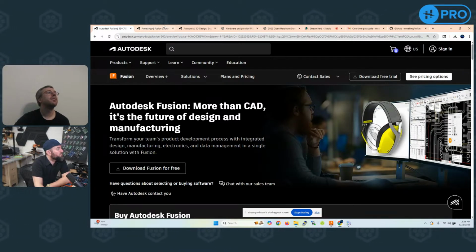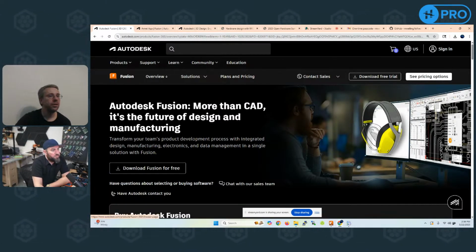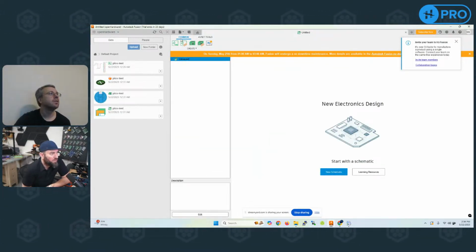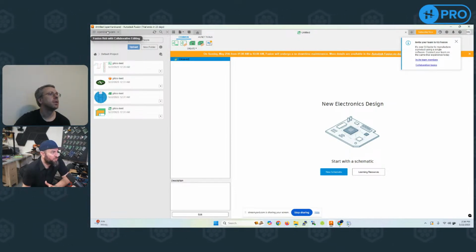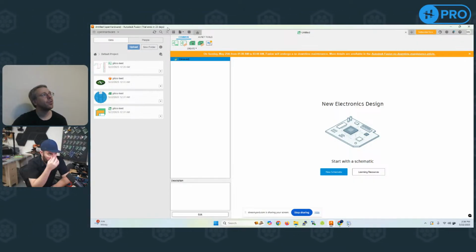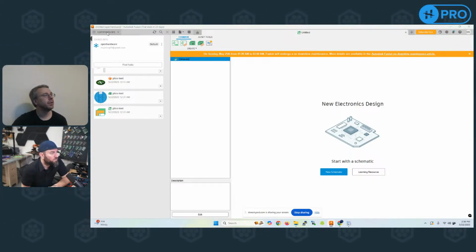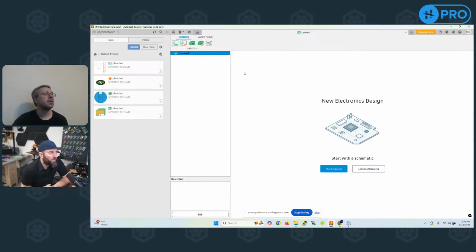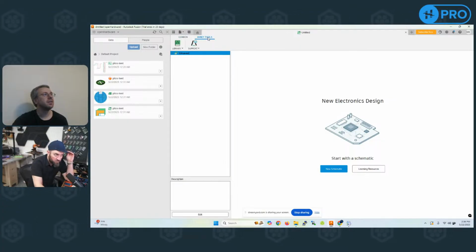So I went through and installed this, and this is what it looks like when you first open up Fusion. Well, not quite, because there are different views. This is the electrical engineering view. If you select the electrical engineering view, then you will see something like this. After you install the plugin, you'll see these Avnet tools that appear. So, yay, we got some new features that we can use.